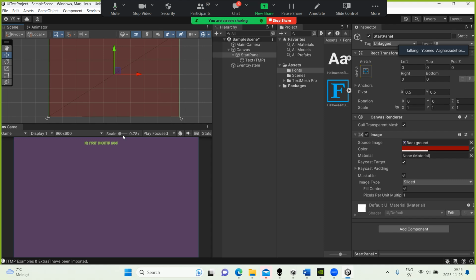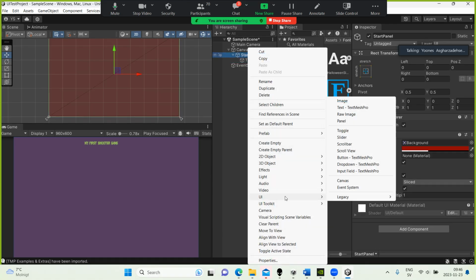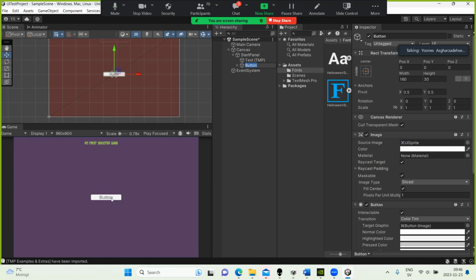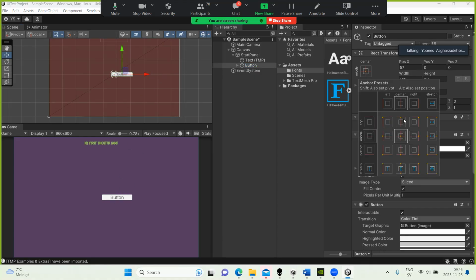Okay, so it is possible to add some other items as well to your panel. For example, here we have just text. If I want to add something else, for example, I can add a button, and here I have a button. Again, I can change the position, and I can set this by pressing Alt in different locations. As you can see, I can change them. But for now, let's assume I can put it in the center.